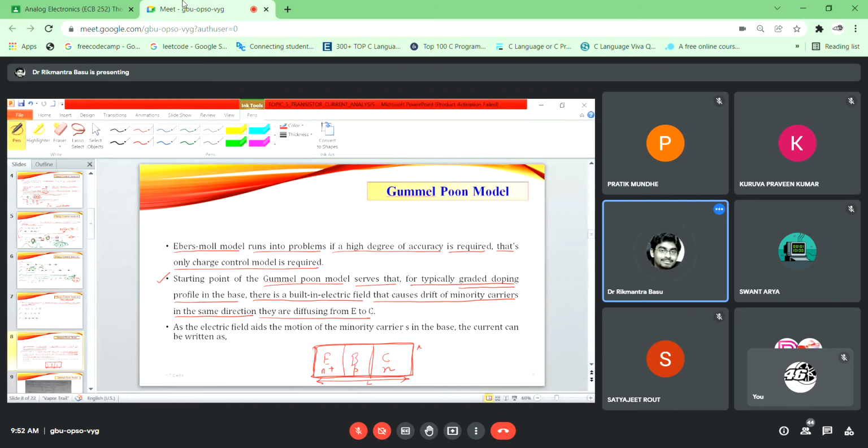Any idea? Some centimeters. Nanometers. Maximum in this L will be in the order of nanometer. And whenever in a fabrication process these transistors are made, it is impossible to fabricate a single nanometer transistor. Impossible. उस तरह से फोटोलिथोग्राफी या आपके जो मास्क से वो डिजाइन ही नहीं हो सकते हैं. It is impossible. So what happens?